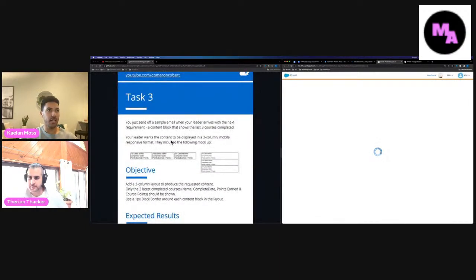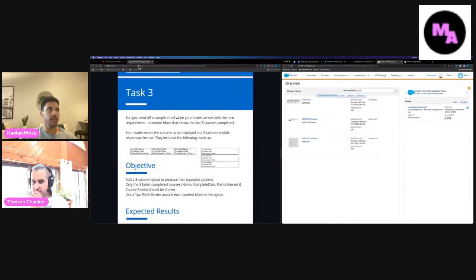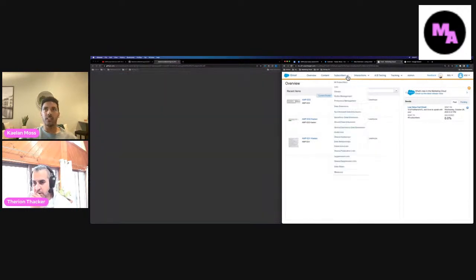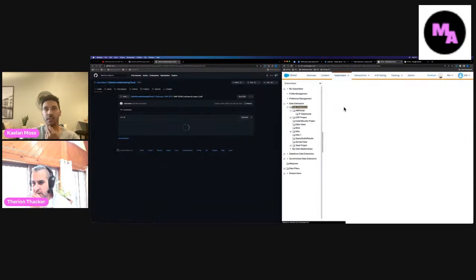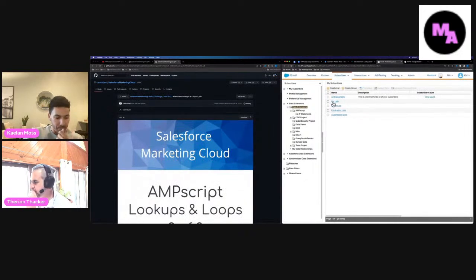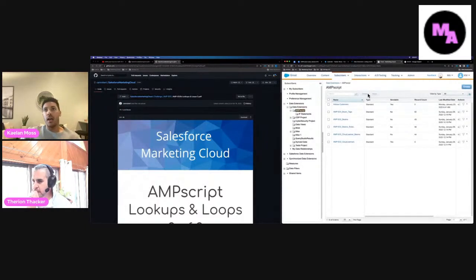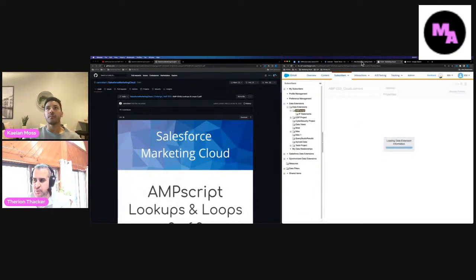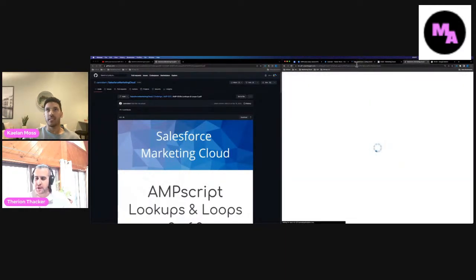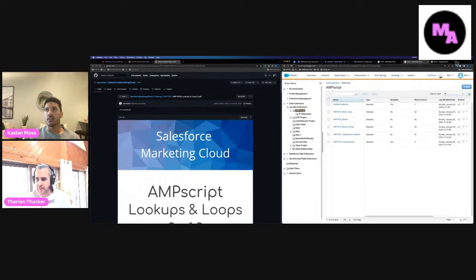Let's just get this exercise completed, and let's see what it comes down to. Yesterday, Therion and I looked at the code. The main thing we talked about was how to really read the code, especially the LookupOrderedRows, which was our subject of interest. Then we went up to LookupRows, so we combined the two to get a depth and a grasp of the knowledge surrounding both.